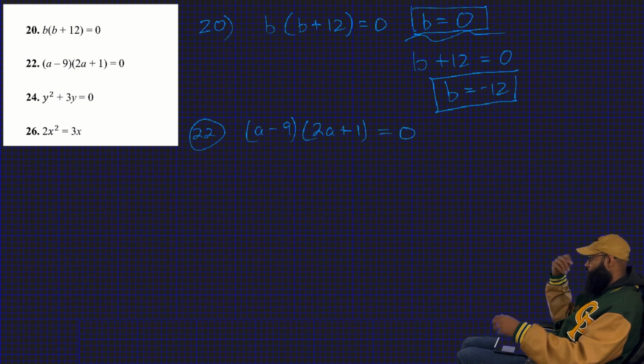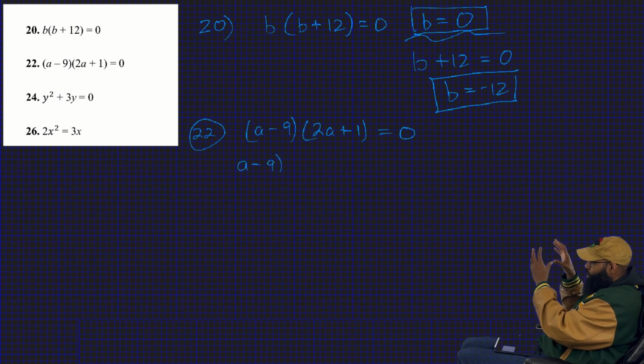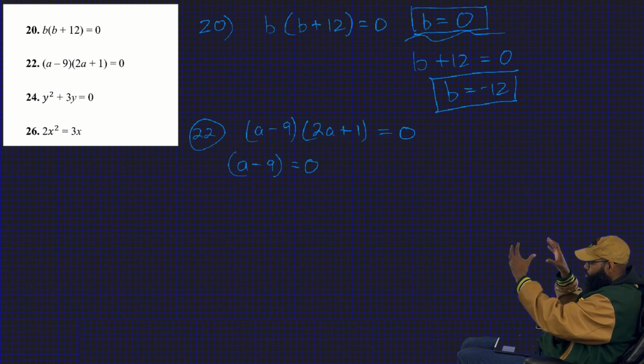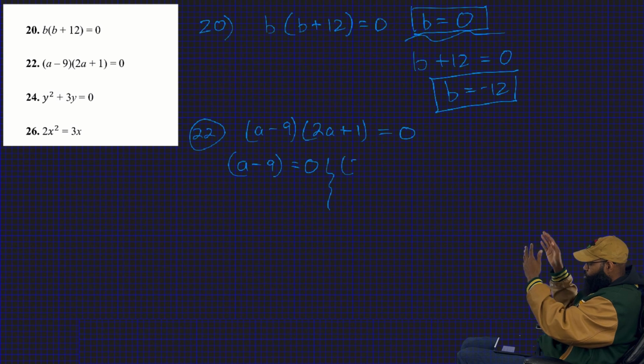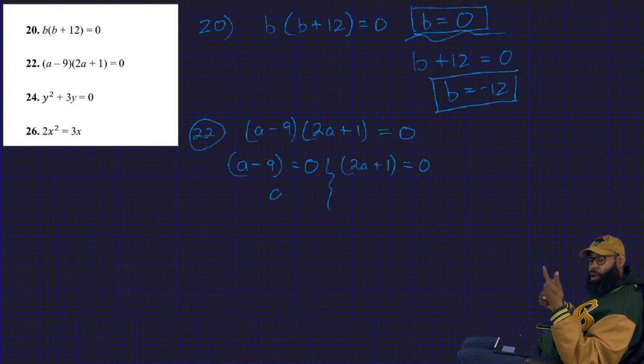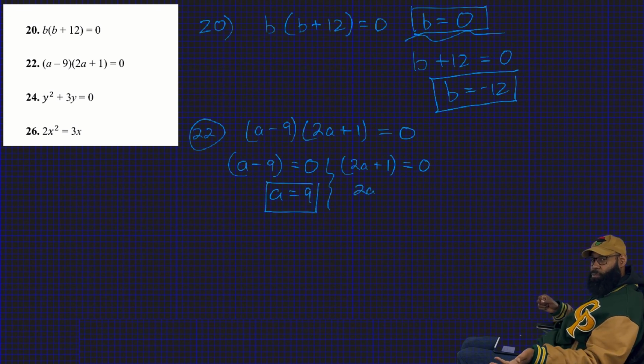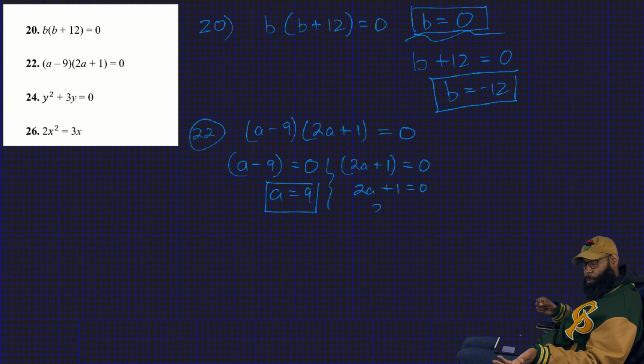For 22, this time you get your first and your second, right? Literally it's set up: take that first parenthesis, set it equal to 0. And what's cool is, guys, you can literally draw a little squiggly to show case 1, case 2, equation 1, equation 2. Showing your teacher that you automatically know, of course I gotta do both of them. It's zero product property, right?